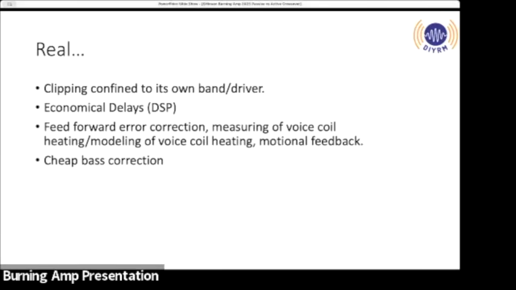Real advantages. Clipping is confined to each band and driver. That is true, and that saves drivers, that saves ears, that saves entire shows. Delays, right? Time alignment. This is the single biggest thing for me.